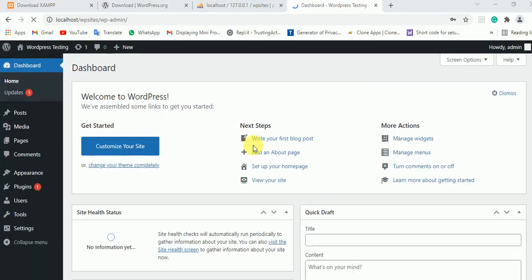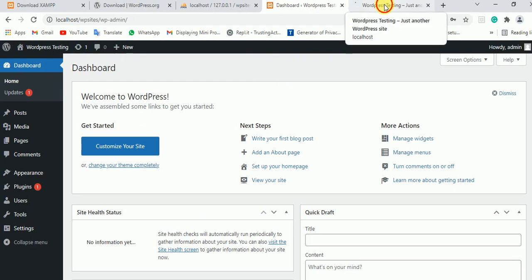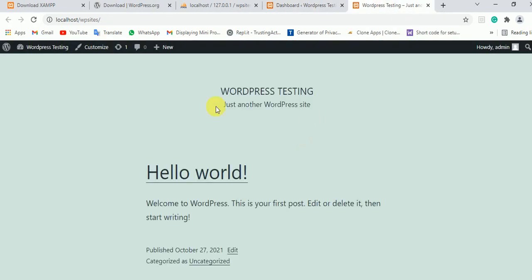So just see, you can see my WordPress site is opening, and now I will click to show you my site, what web page is displaying right now. So just see, this is the WordPress testing, which I already created as the WordPress title for my site name, and now you can design any types of sites from this dashboard section.